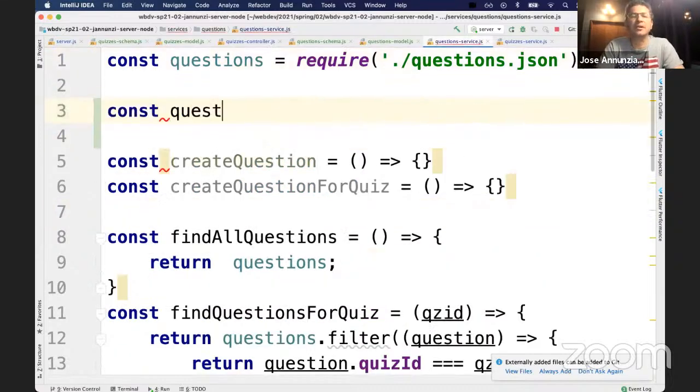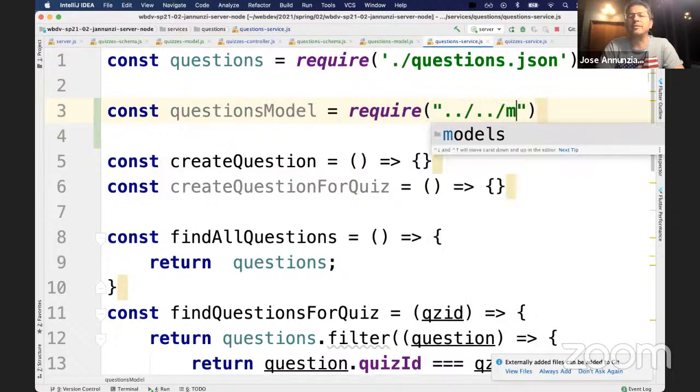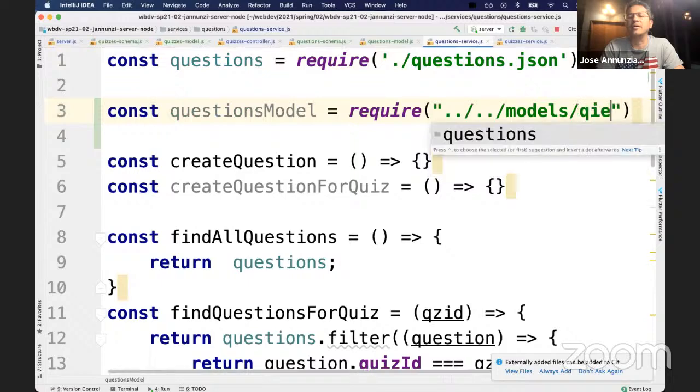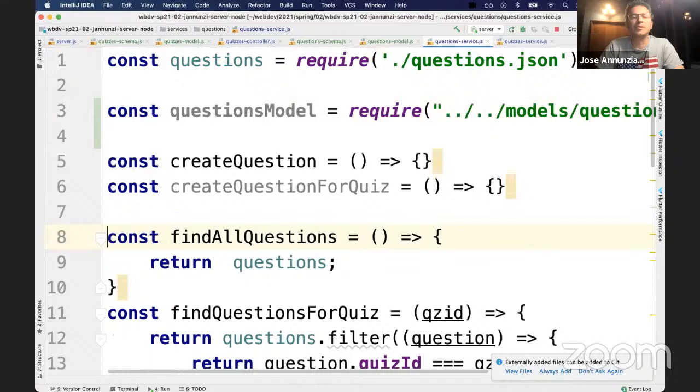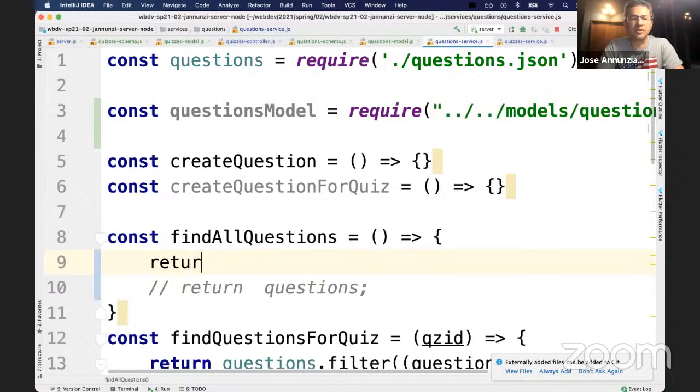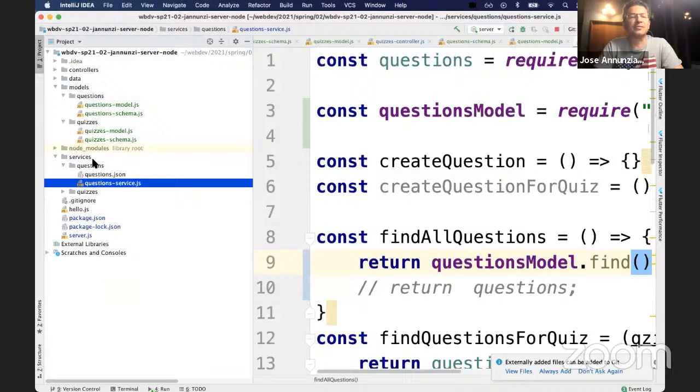So const questions model require, we'll go up and then down the models, then questions, and then the model. There we go. So once we have the model, we can replace this and return questions model dot find. So that should return all the questions, but obviously that returns a promise.